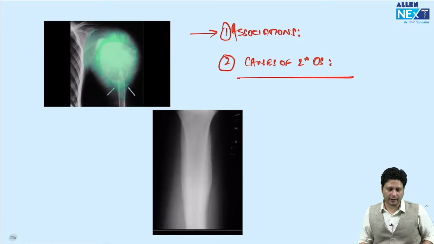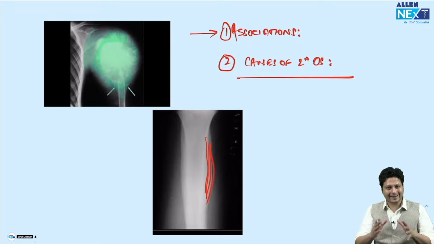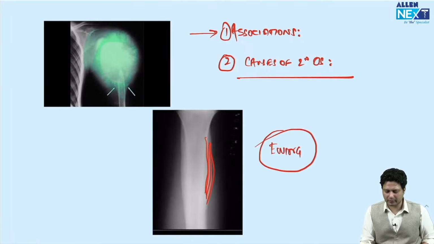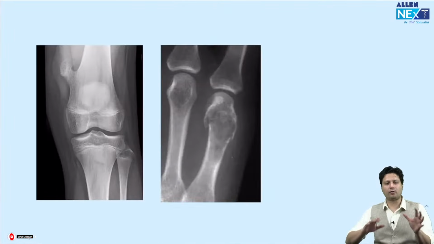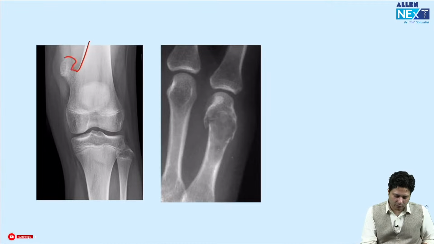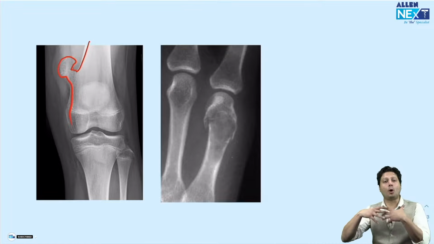So these are the causes of secondary osteosarcoma that you have to remember. Onion peel appearance on the X-ray is actually the periosteal reaction to that primary tumor, that is Ewing sarcoma. Ewing sarcoma is something on the basis of which you will get a one-liner: all of the following are the features of Ewing sarcoma except. This is one question which is expected in the form of a spot diagnostic question.